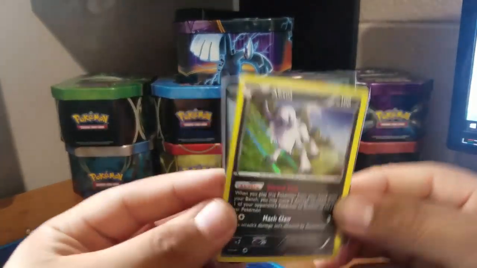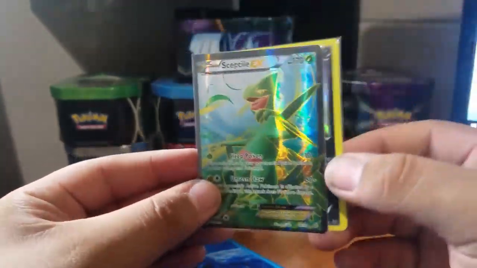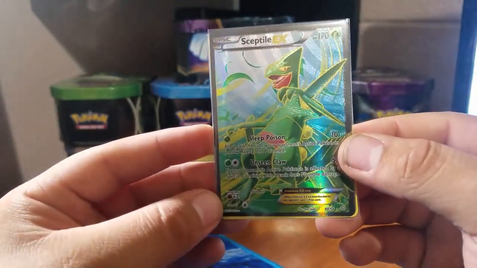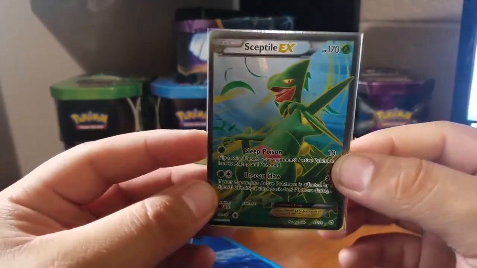So here's the rare Absol Holo. And the beautiful full art Sceptile EX. Beautiful. Love full arts. Love full arts.